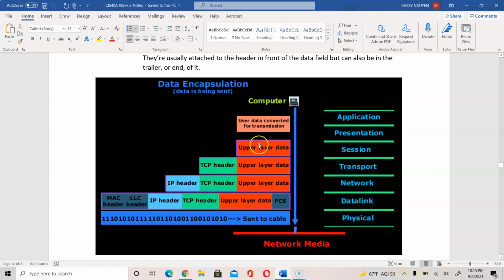And then for the session, it's only going to deal with the data. Then in the next layer, the data is converted for transmission and so on. So when you send an email or send a chat message or use some kind of web application, all of this is happening between your device and the destination device.